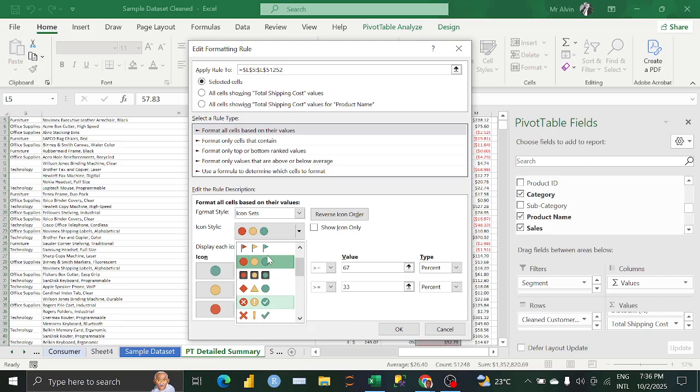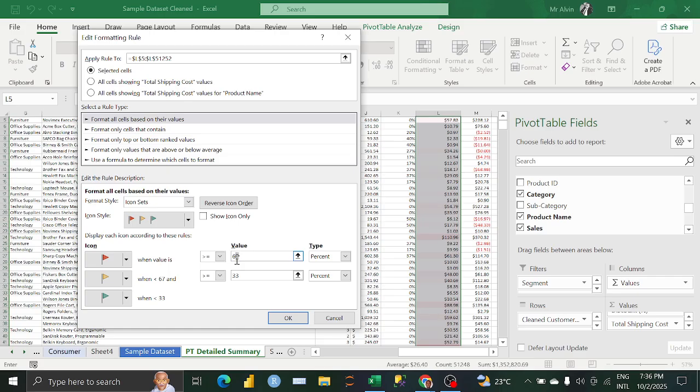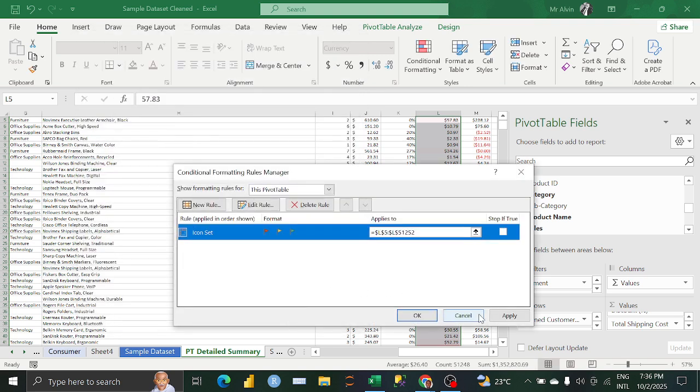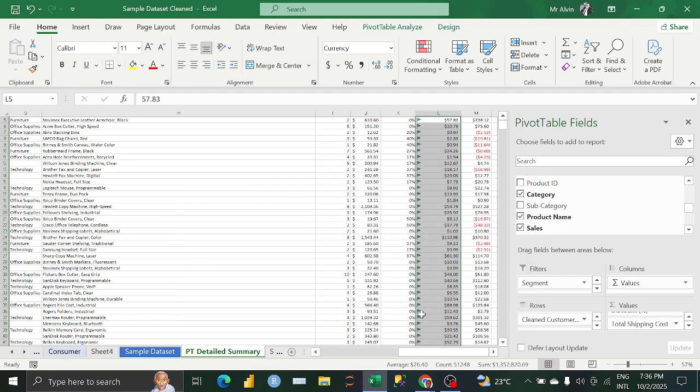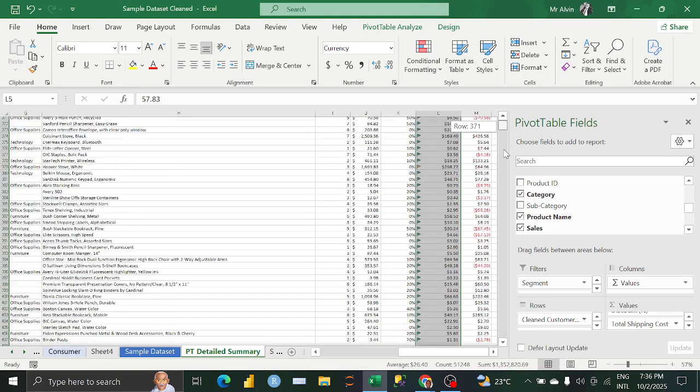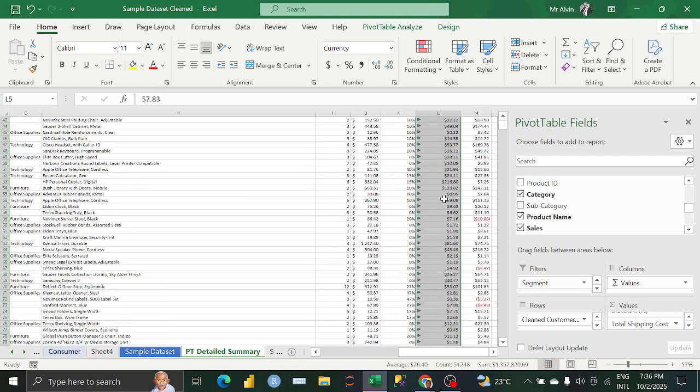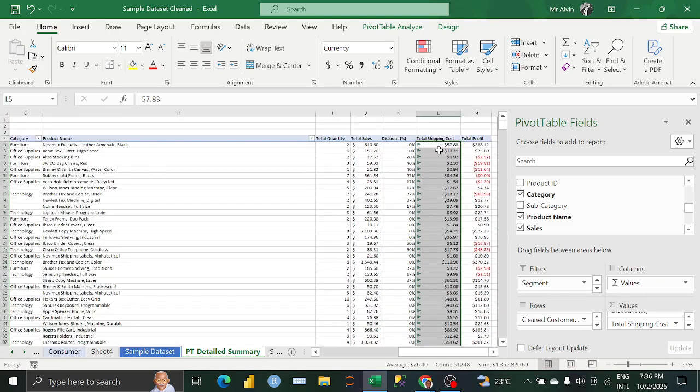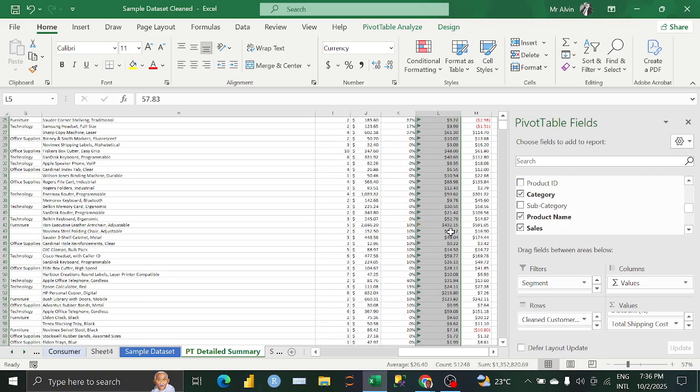So I'm going to select this one here. Then I'm going to click reverse order so that if anything is, let's say, above 75%, it is a red flag, and anything above 45% is an amber flag, or anything below. Even you can put this one to 30 as well. So these values you can play around with however much you want. Then click apply. Then you can see the green flag. I know it's just prototype data, so don't worry about it.